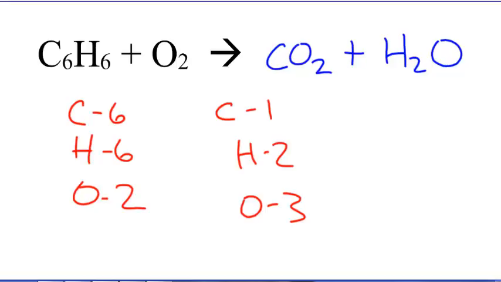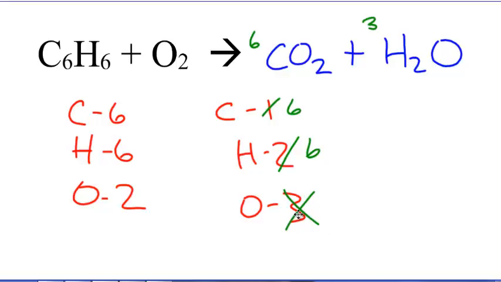Combustions, we always balance the CHO and leave oxygen for last. This side has 6, 6, and 2. And remember, the product in a combustion is always 1, 2, 3. So we've looked at balancing combustions before. Starting with my carbon, I put a 6 in front of the CO2. That makes my carbon count 6 down here. It will change oxygen, but since oxygen's going to change again anyway, I'm just going to exit out, come back. If I put a 3 in front of the H2O, it gives me 6 hydrogens. And again, I've changed my oxygen.